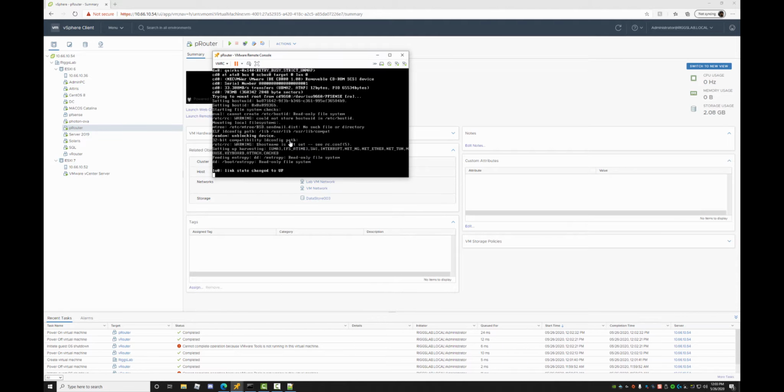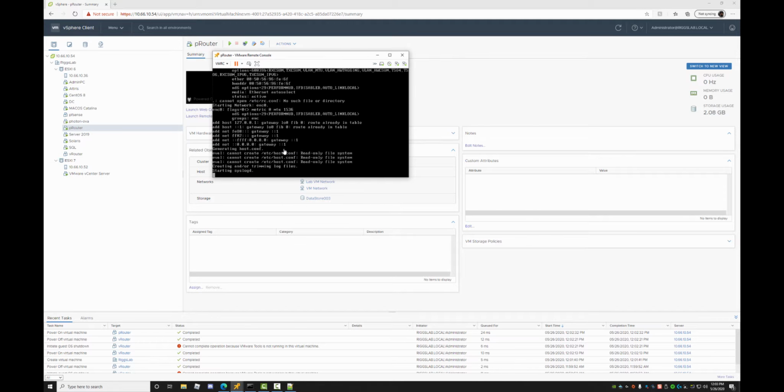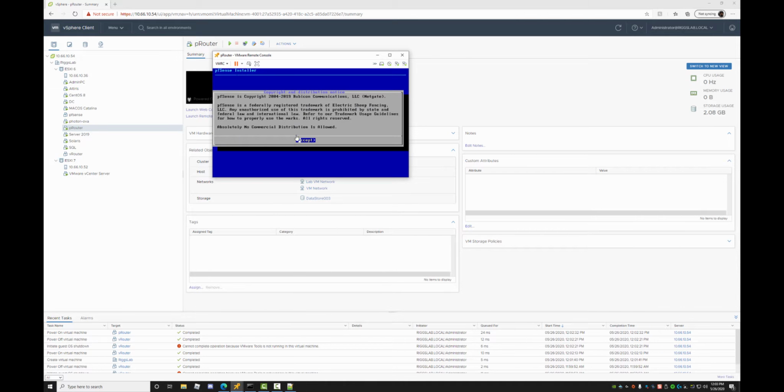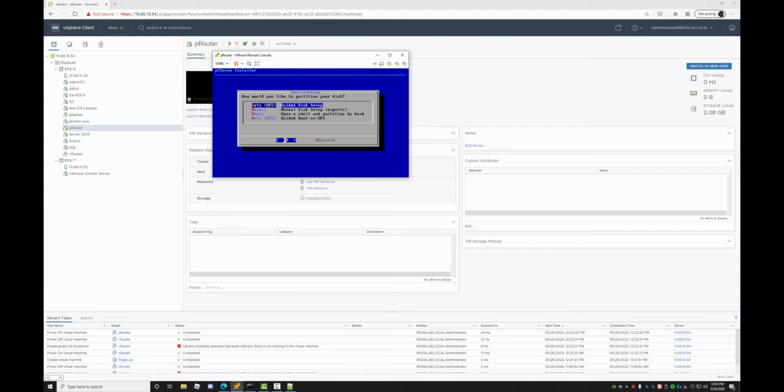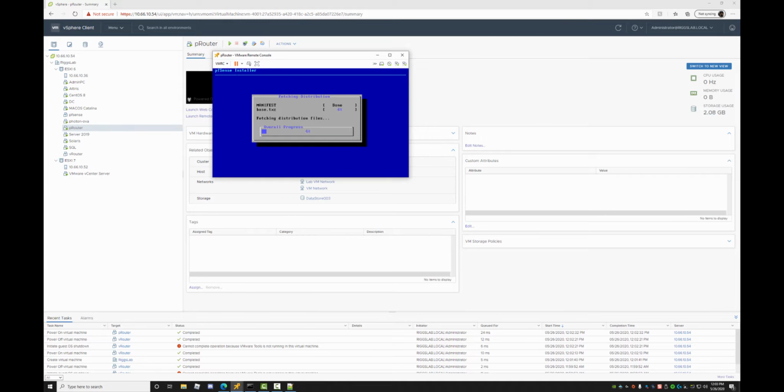It doesn't take too long to install. There we go. All right, so accept, install, continue with defaults, auto disk setup. Basically, it's easy, just next, next, next, theoretically. So it'll go ahead and install, and we'll reboot.